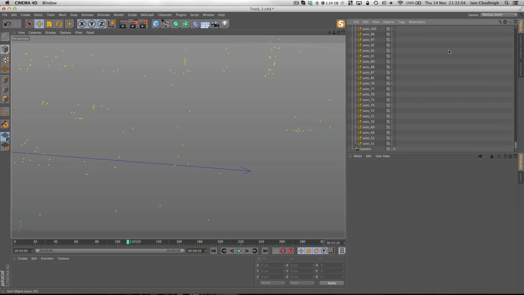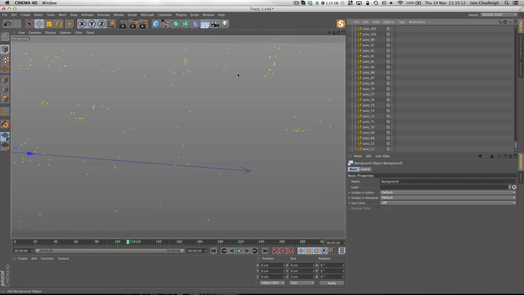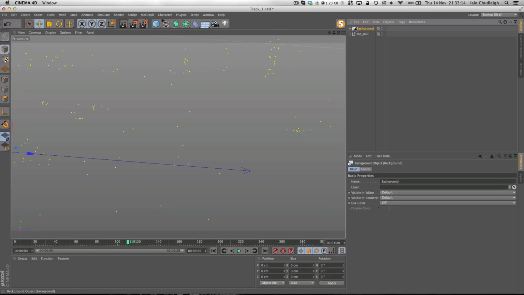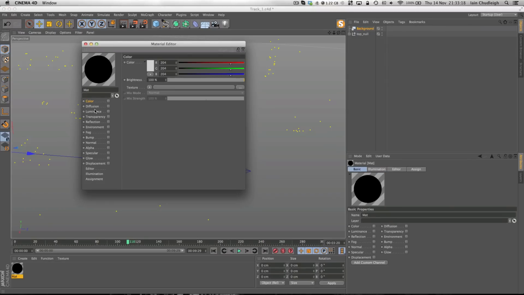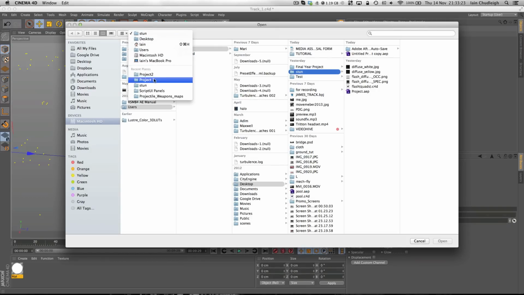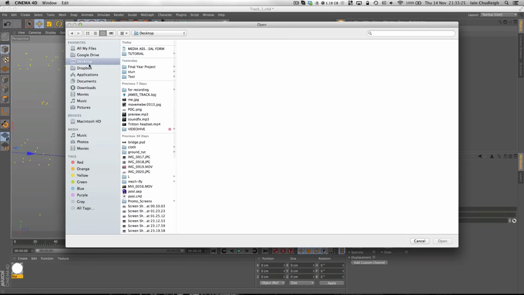So the next thing we want to do is import our background object just so we can actually have a look. And what we'll do is create a background object, a new material, uncheck color and specular, go to luminance, and we want to go back to where we saved it.